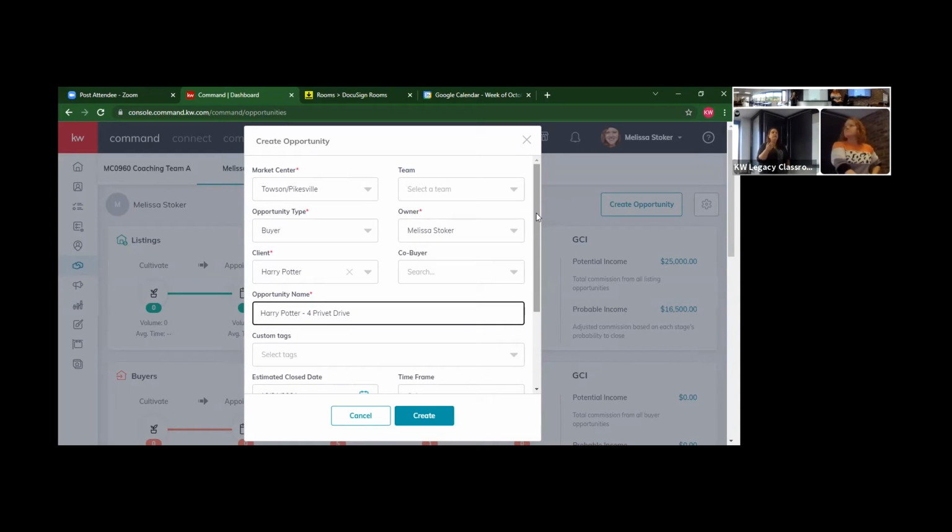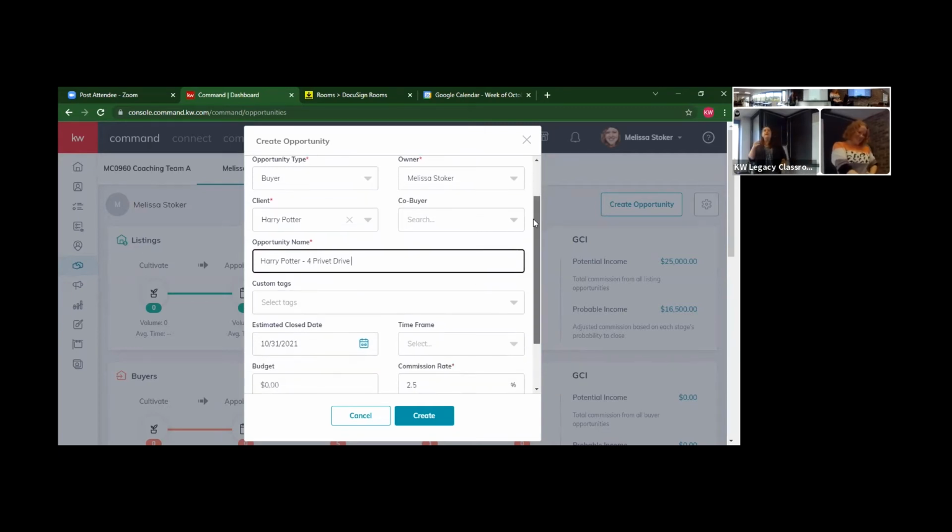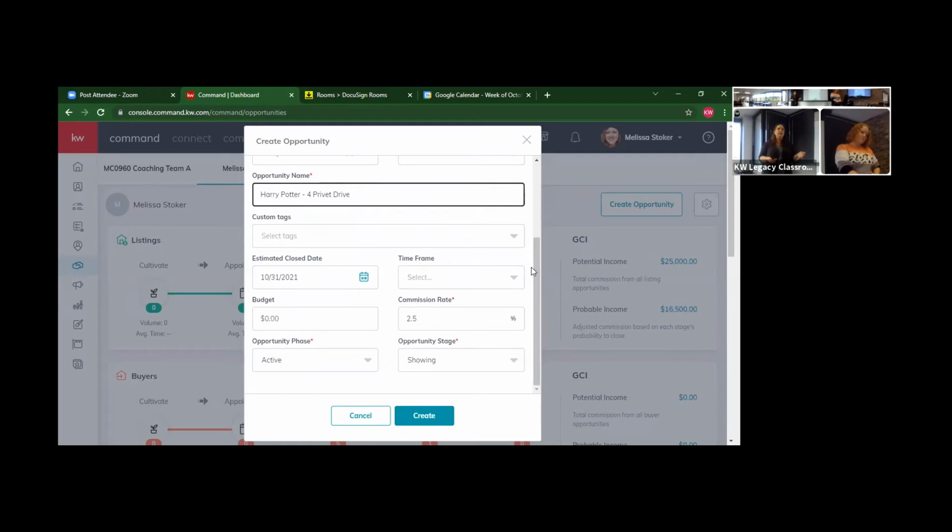And like Melissa has here, she put in an address. Let's assume you've worked with Harry Potter enough that you now know where he wants to purchase, and he wants to purchase 4 Privet Drive from his aunt, I guess. Then you put this in. Chances are, if it's with a buyer, you don't know the address yet. But if this were a listing, you would definitely want to have that address in there because everything with commissions and with opportunities and when they come to the market center goes by the address. So if they're a buyer, you may not have that right away. You can always change that later. But if they're a listing, you're definitely going to want to put that address in there. And if you are able to put that address in there, it does make it faster to get paid as well, because that's what Crystal and the finance department uses to basically identify these opportunities.